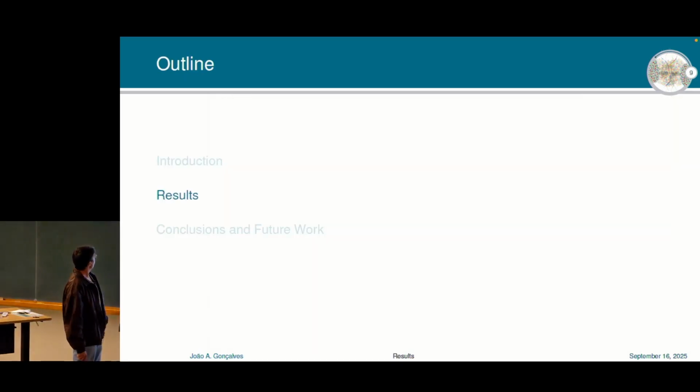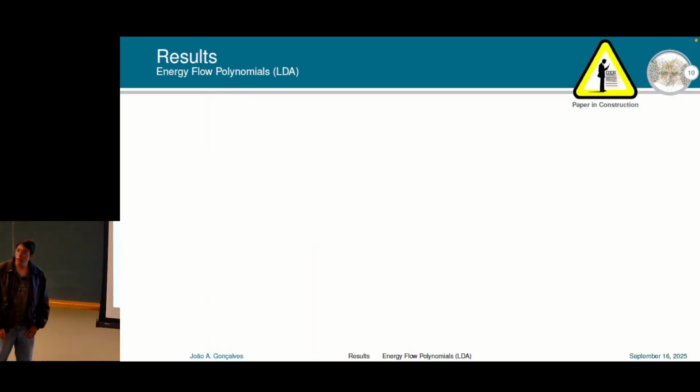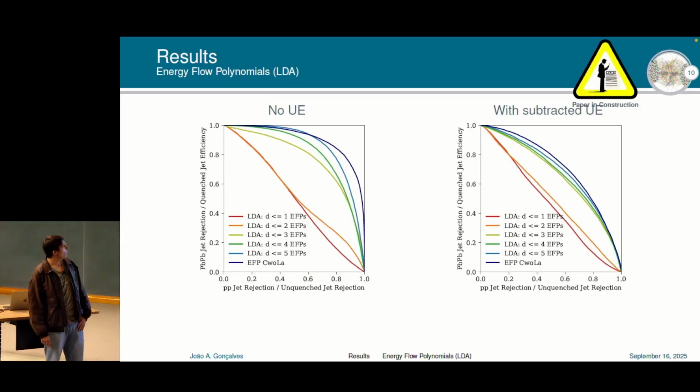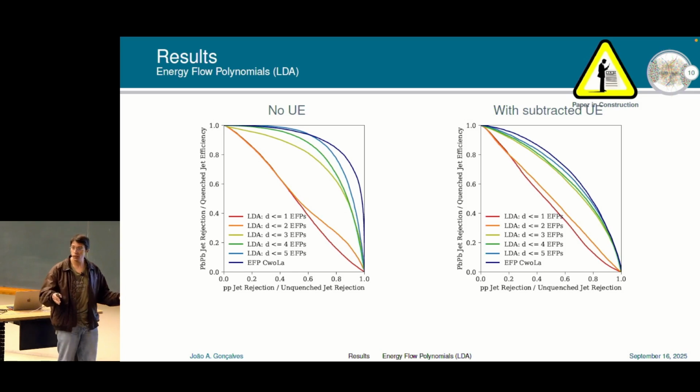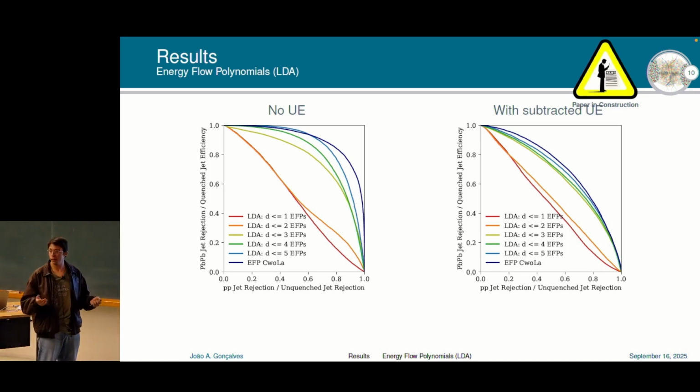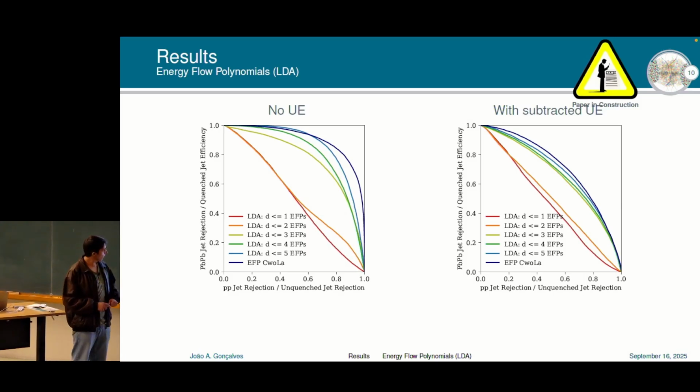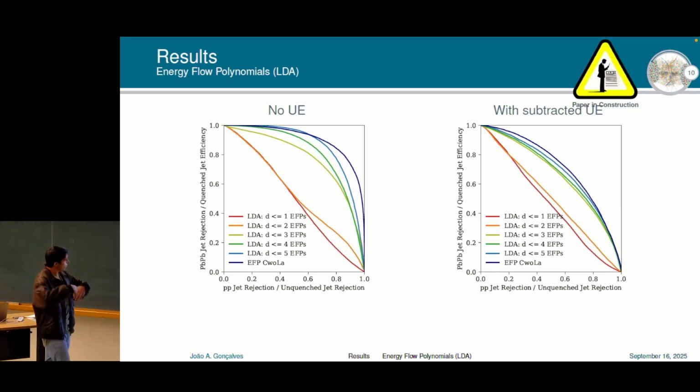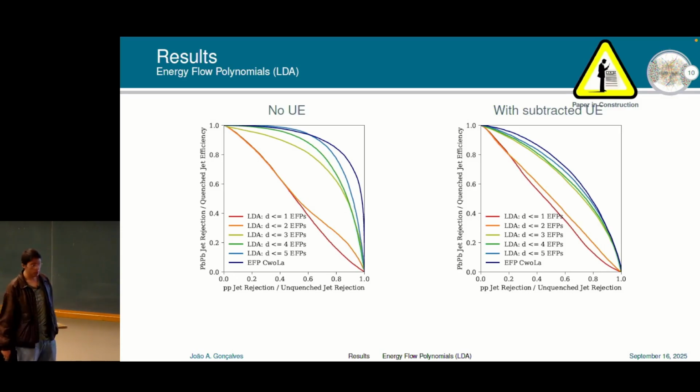I'll jump into results, and I'll start with some baselines on linear models in particular, and I'll start by talking about these energy flow polynomials. Another interesting property is that you can build sets of these energy flow polynomials by the maximum number of connections, and these will be finite. So I can start with just all of the energy flow polynomials that have a single connection, easy to count that one, and I can basically start increasing the number of connections to increase my basis. By the time we get to 5, we have essentially 100 observables.